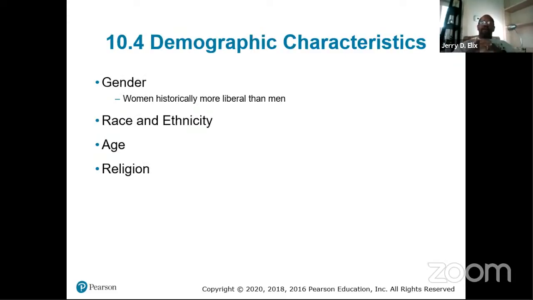Now, what we saw before: demographic characteristics, your gender, race, ethnicity, age, and religion. I don't use race because there are not races. Race is a social construct. That's my opinion. You can believe it or not, but that's what I'm putting in there. Race is a social construct that is mostly used as more of a class structure or a caste structure. In the United States, we don't have races. We have ethnicities. There are Black ethnicities in the United States.